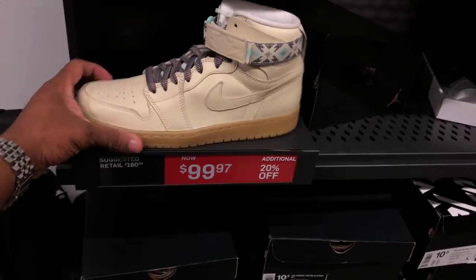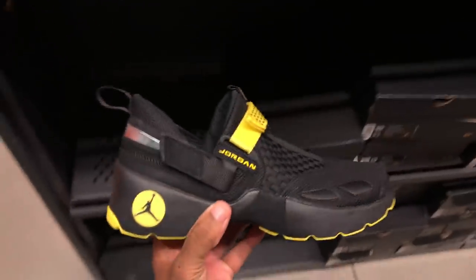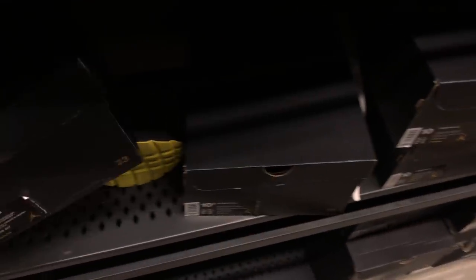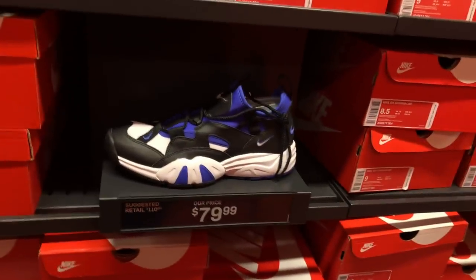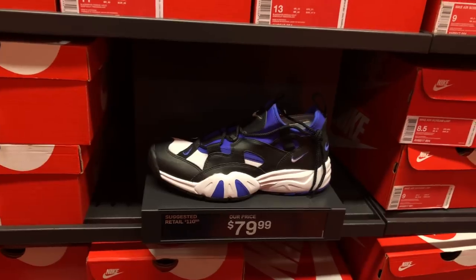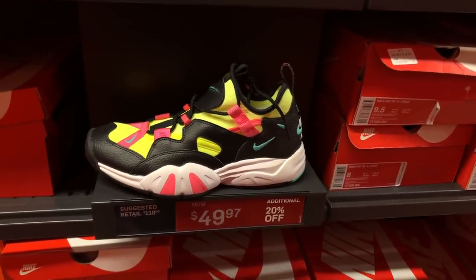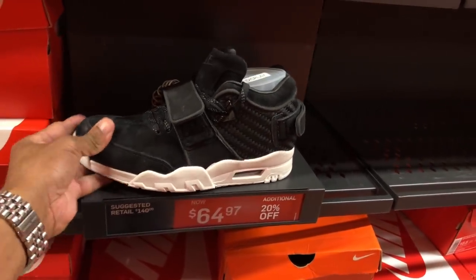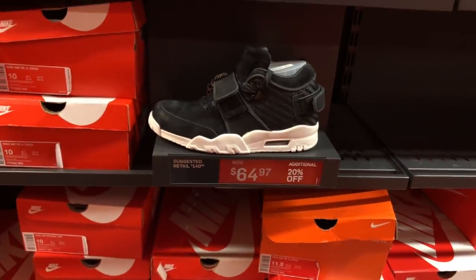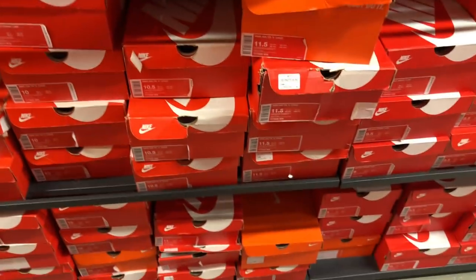Jordan Ones with the strap, 20% off — $88 out the door. Multiple sizes from 10.5 down to size 9 — actually it looks like size 9 is the only one left. You got these Screamin' LWPs in purple and black, and a Volt colorway, 20% off for $50 — hard pass for me. Victor Cruz shoes are always fluctuating in price — they're $65 with 20% off. This is most likely the last batch of Victor Cruzes in Nike warehouses — a few sizes left if you care for them.